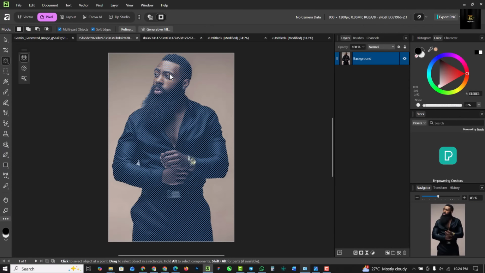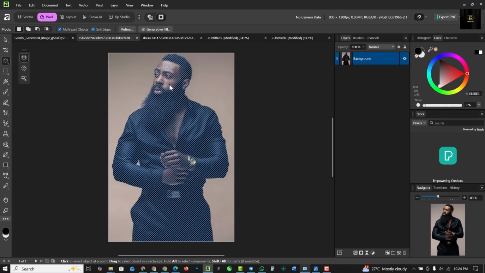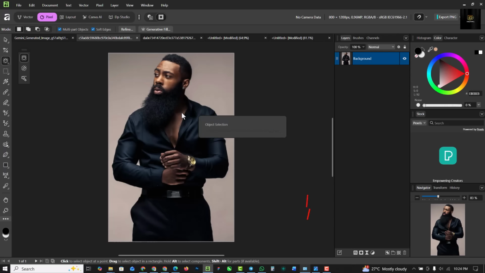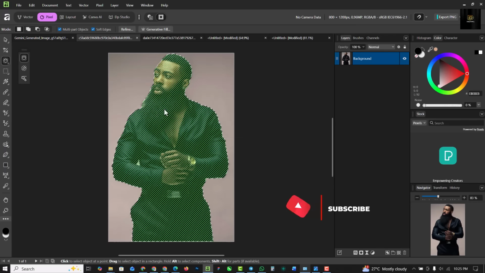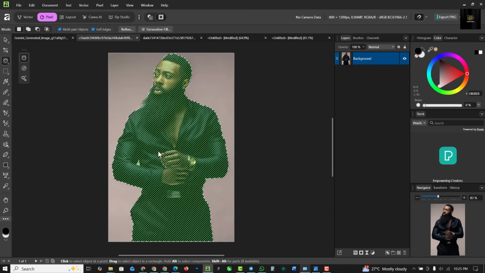Okay, so you can see that it has loaded up, and of course when you see lines like this, you can see that it has measured up the image and you can now make selection, right? So if you want to make selections to the background, you can make selection to the background by selecting this, but my priority here is the image. So I'm going to click on the image. When this comes up, I'm just going to click on it, and of course it's going to analyze the image finally. And of course when it does this, you are going to see a marquee selection all around the image like this. You can see it's selected, right?